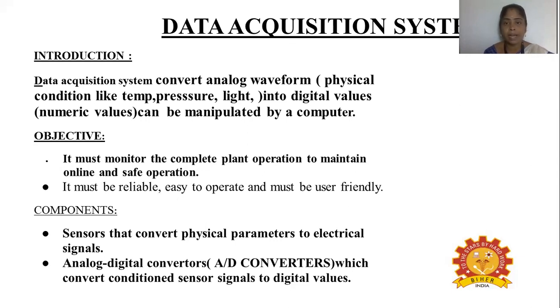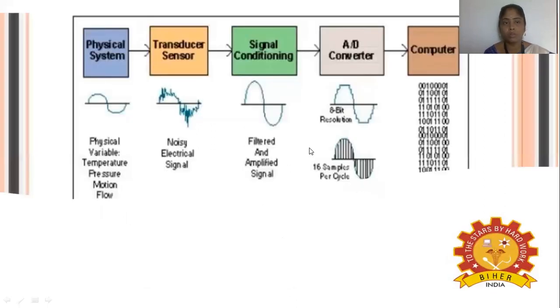When compared to MATLAB, even though it is high end, it is said to be user friendly, because we can visualize the process at any time, in the laboratory or at a large pilot scale, when the process is being carried out. When you talk about the data acquisition system, there are various components. The components are the sensors and the converters. The sensors monitor the parameters as input and convert them into electrical signals. Then the analog-to-digital converters convert the sensor signals into digital values, so they can be recorded easily in the control room automatically.